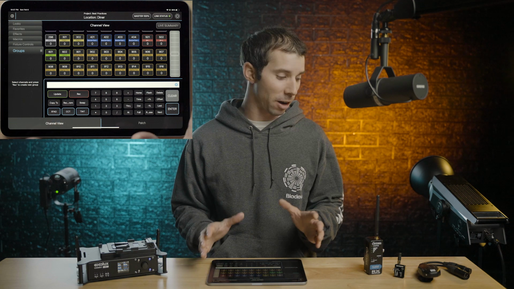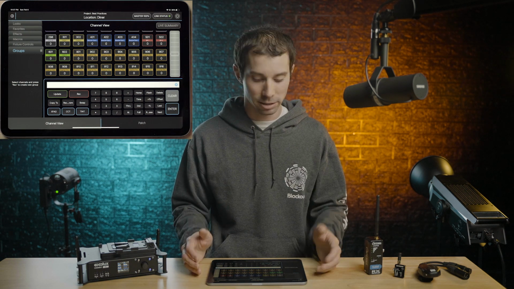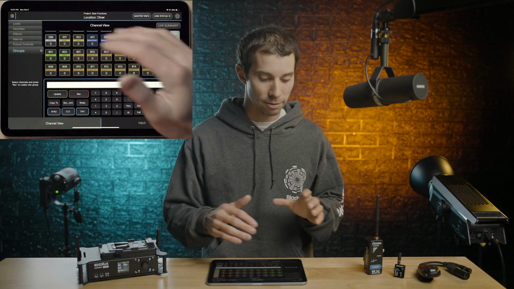keep it all within one universe. If I'm, say, going around with the moonlight and I'm not doing effects, or if I am doing effects and I'm going around with the Ratpac AKS, it makes this super simple to adjust on the fly just by simply cloning your location. So definitely keep that in mind as a big pro tip in terms of managing show files.